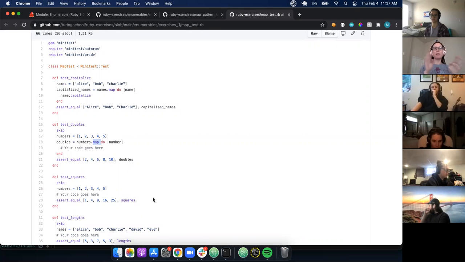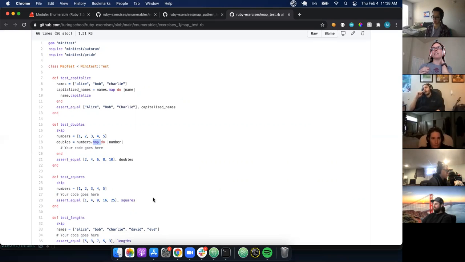I said at the beginning, but I'll say it again, all of these enumerables are tools that we use for specific iteration problems. Each is a tool that we can use for any iteration problem. All these enumerables are basically like each plus. So anything you can do with an enumerable, you can do with each. And actually under the hood, a lot of these are built on each. If you looked at the source code for Ruby, a lot of these will actually use each inside of them.